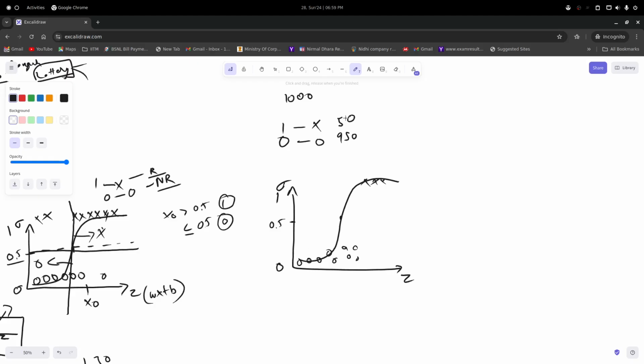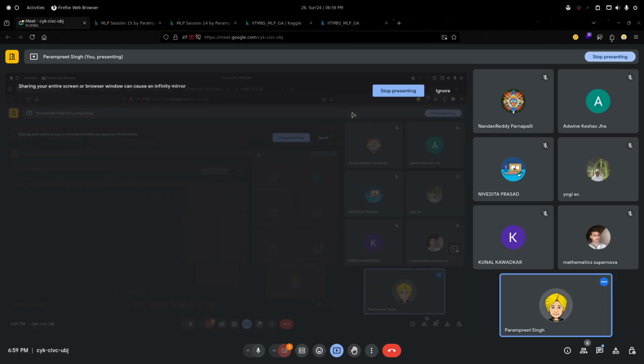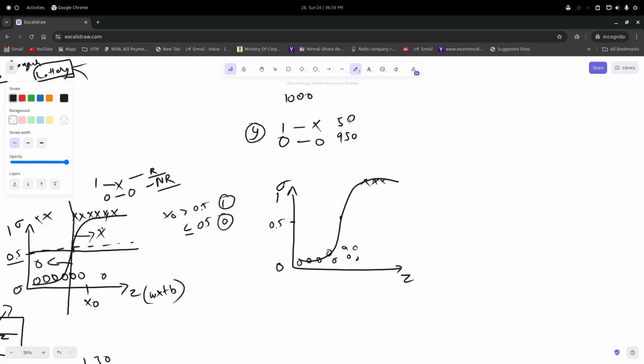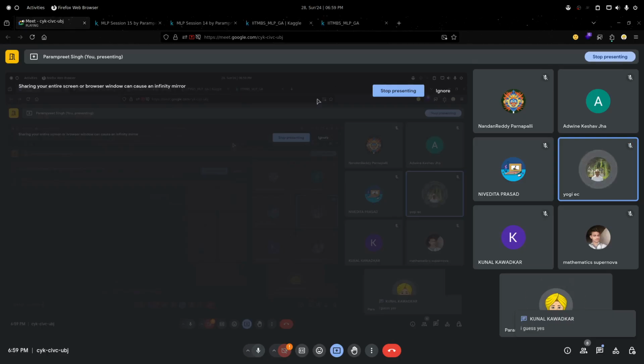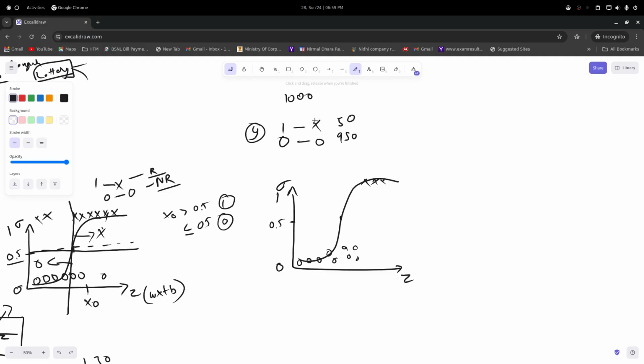So let's suppose we have only 50 samples. The target label y is imbalanced, right? Can we say this data is imbalanced? Okay, anybody? I think this is balanced. Yes, this is imbalanced. Why?